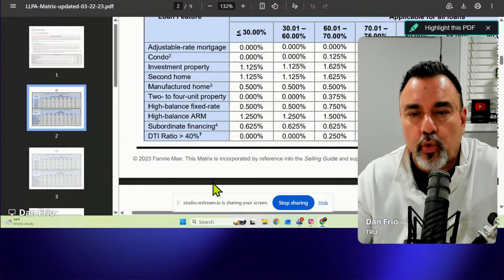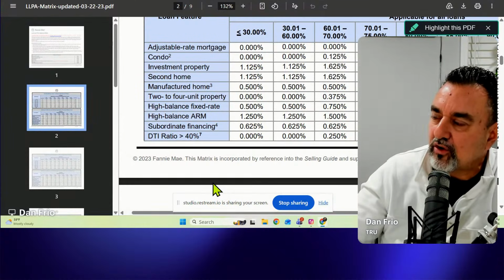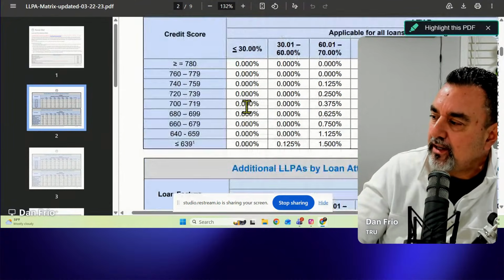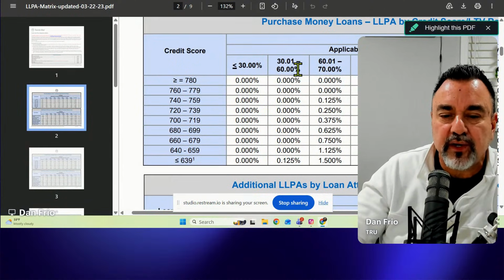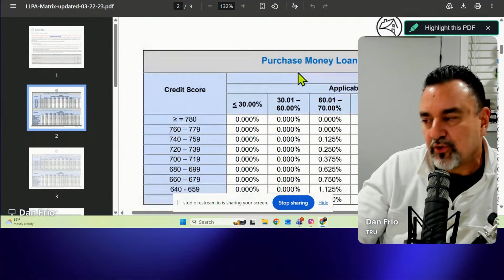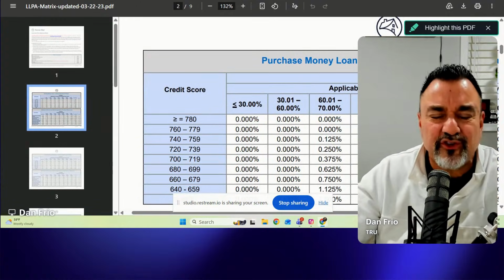So your credit score is the biggest thing, and what they call your loan to value. We go back up through here, and you're going to see right across the top, this is actually what they call the loan to value. So how much money did you put down? That's up through there. Okay, so those are the criteria behind it.